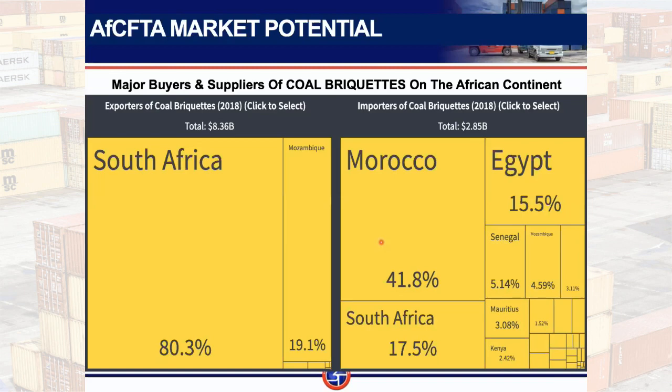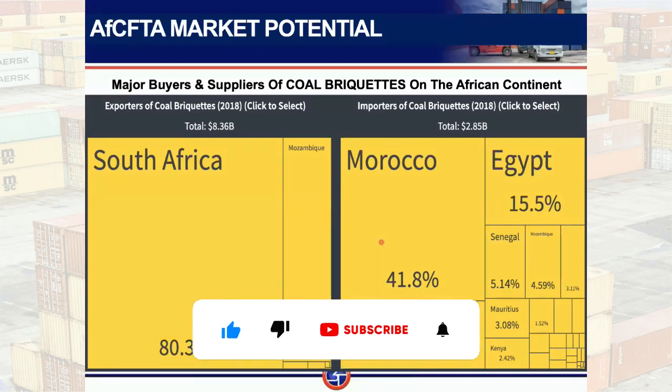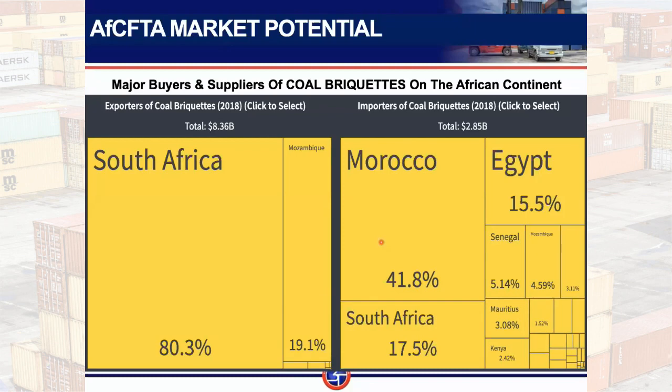We decided that we need to focus a lot on AFCFTA, because the reason why ETLS did not do so well, and many West African countries, including Nigeria, could not benefit from it, is basically because only big businesses are aware. Many small businesses are not aware, and only foreigners. When foreigners come in, they look for all the incentives and take advantage of them. Why? They go into our laws and read them. That's exactly what they will do again under AFCFTA, because they cannot afford to lose the African market.